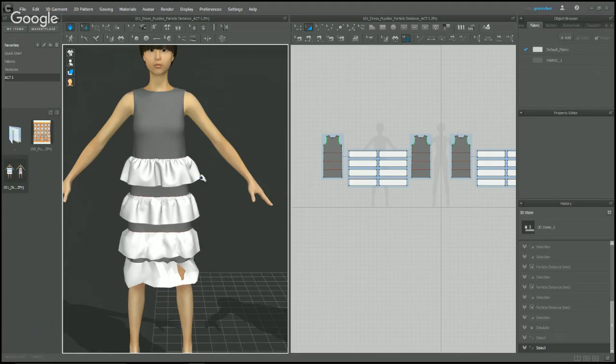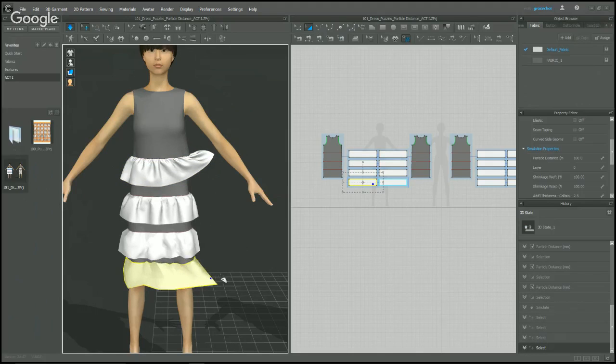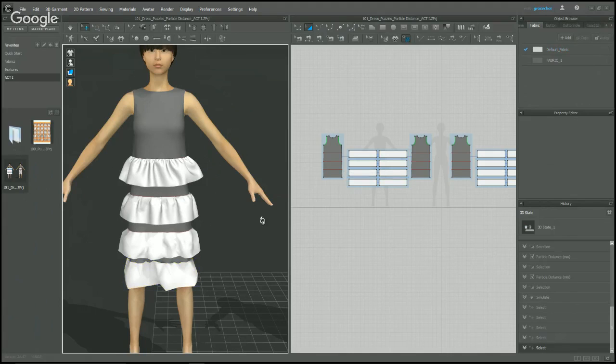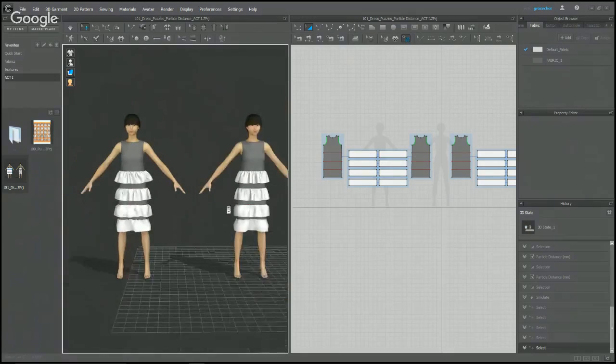Yep. So to sum things up, we work at a particle distance of 20 to keep simulation fast. Then, when the garment has been constructed, we drop the particle distance value down to 5 to make the drape more realistic. An understanding of particle distance is crucial for balancing speed and realism when creating garments in CLO, as mesh underpins pretty much a lot of how CLO functions. An understanding of what this is, how it works, and what the different values mean will help you through constructing more complicated garments in the future.